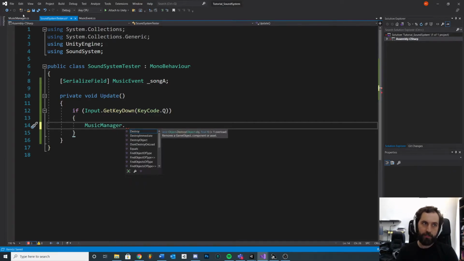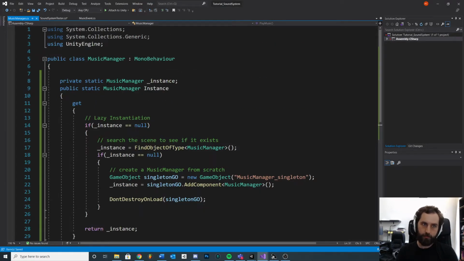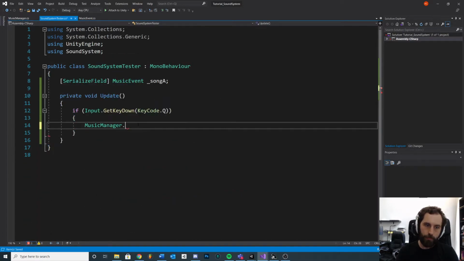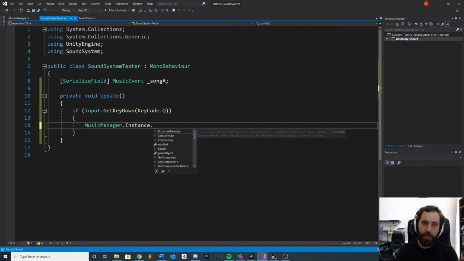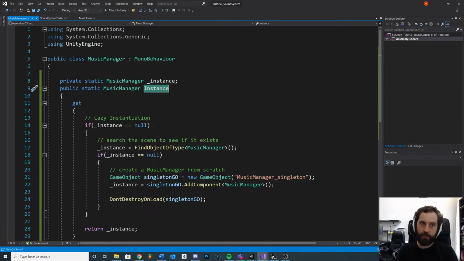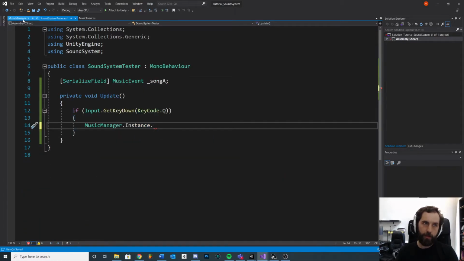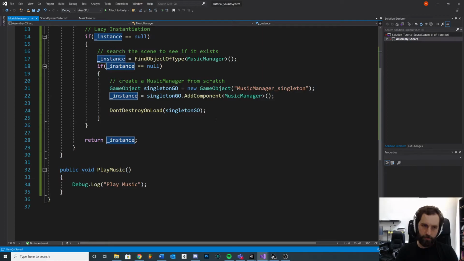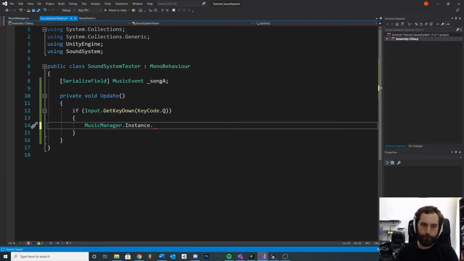Because this is static, this is our singleton pattern, because this public one is static, we can access this from anywhere by calling MusicManager.instance. On this instance that we're keeping track of, remember we're returning the private one that we've assigned, then we can run any method in the rest of the script. So we'll just call play music.